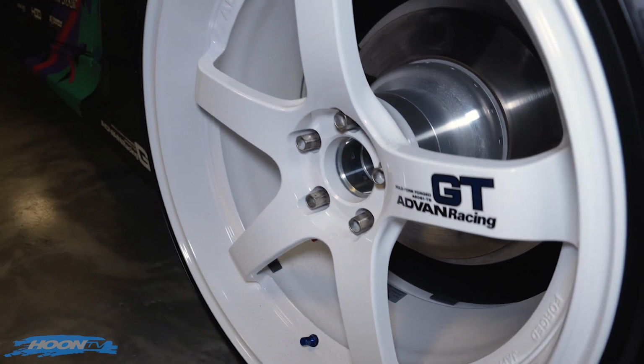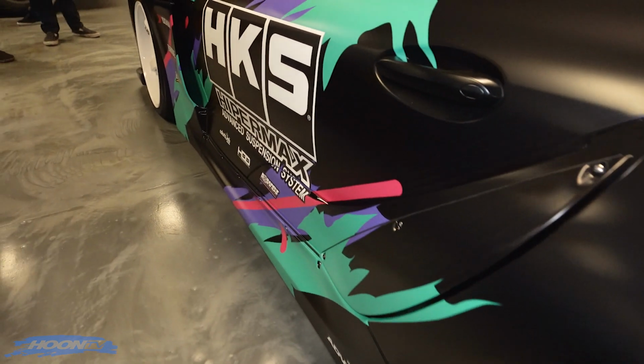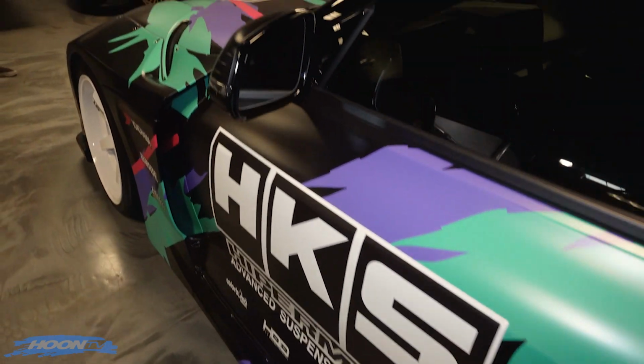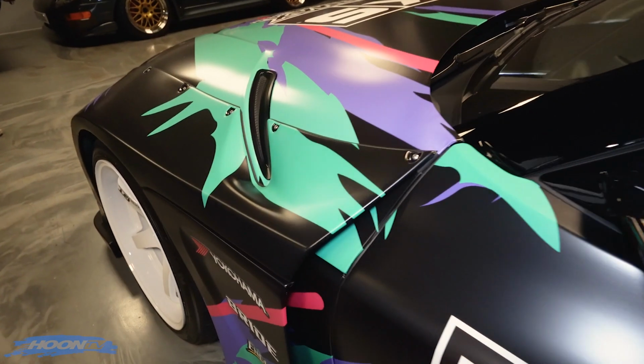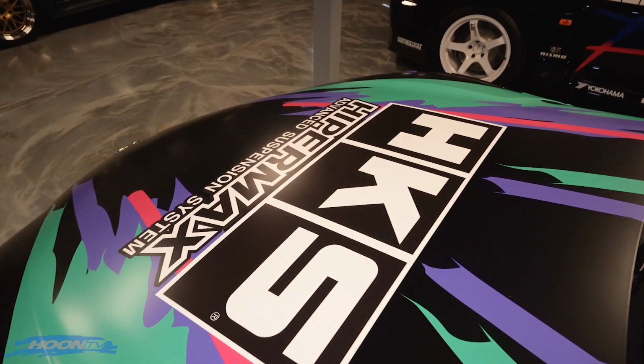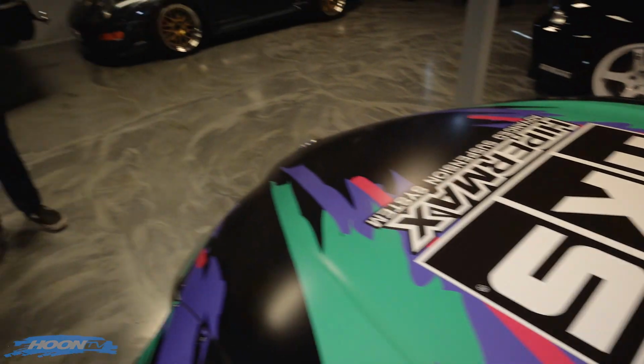I love this car. So is this your car, or are you just storing it for them? No, this is mine. I bought it off them. They were kind enough. I've got a really wonderful relationship with the folks there after I purchased the 33. And I said, hey, if you ever sell this, let me know. And now with some of the new stuff they've bought, the Corolla and the Z, they said, hey, we're going to sell the Supra if you're interested. And I was like, on my way, man. I love this car.